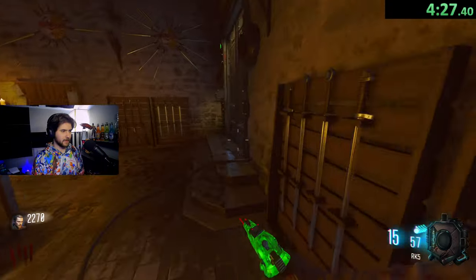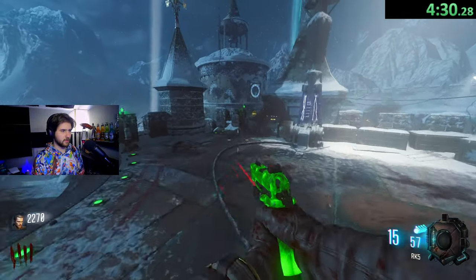All right, let's turn on the power. And let's see, we need Juggernog, which should be downstairs.